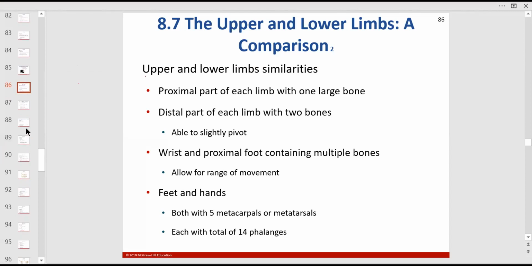So we'll look at the upper and lower limbs. The upper arm, you're going to see, consists of the brachial area, which is the humerus, and the antebrachial area, which is the forearm, the radius and the ulna. The lower limbs: the upper thigh, proximal, is the femur, and the lower limb is the tibia and the fibula. And we'll do the wrists, the ankles, the hands, the feet, and the fingers and toes.